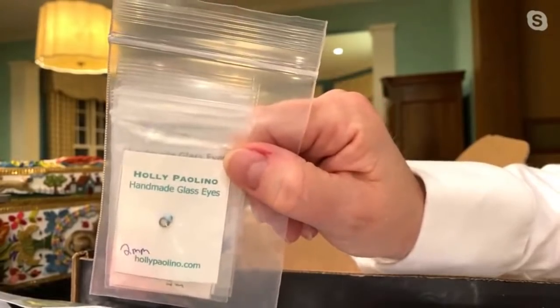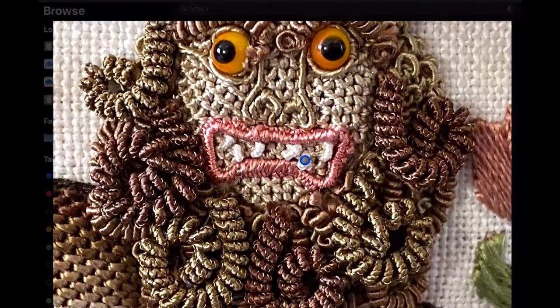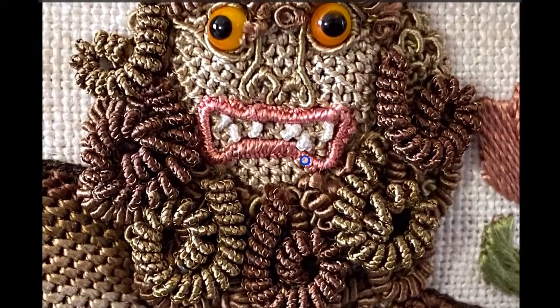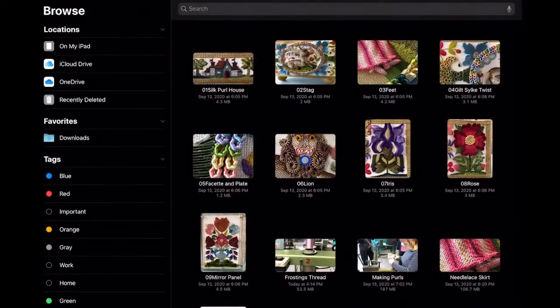So if you can see the eyeballs, now you can see the ring. And they had these glass eyes that were used for taxidermy in the 17th century, and they repurposed them for stump work. Yeah. So literally everything, we've had remade for this. And there's linen and needles and a few other kinds of things in there.